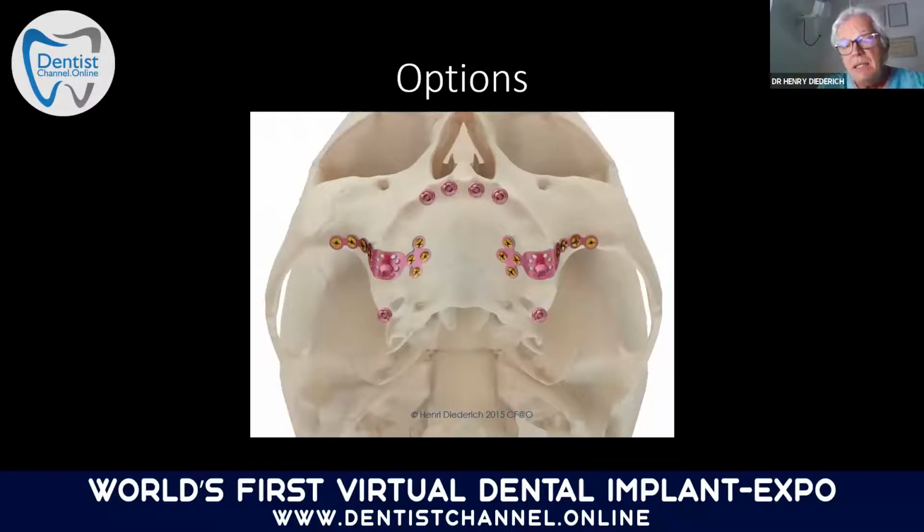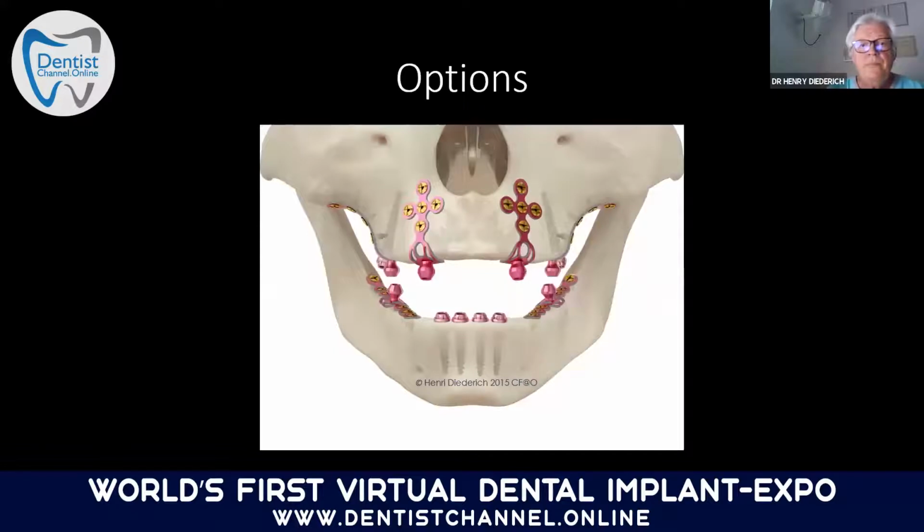atrophy in the maxilla. There was enough bone in the front, and then we may put, of course, one-piece or two-piece implants. Of course, always advocate the easier way to do it. Or here, very often the bone quality is also very bad in the anterior part, and then it is important, you see, that you have more possibility to anchor your plate. The more possibility you have, the better your result. Here in the front, you see, I could put four screws. That is wonderful, but it is not always possible.